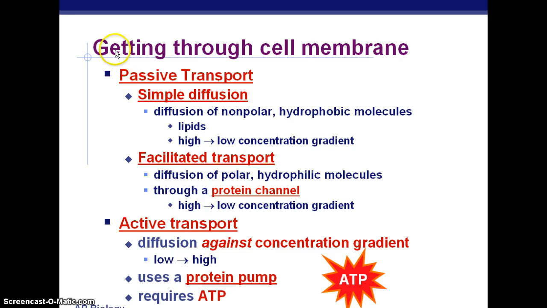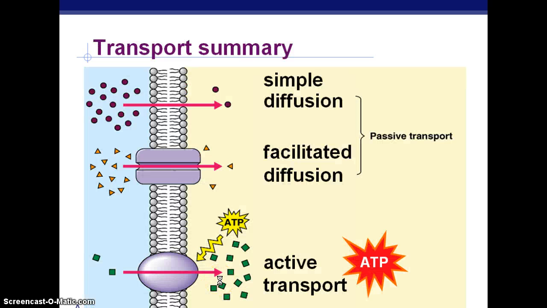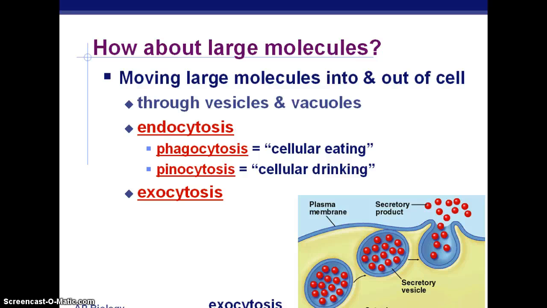So we have passive transport through simple diffusion and facilitated. These do not require energy. And we have active transport, which requires energy. But what about substances? So this is just more explanation of that. What about substances that are too big to fit through proteins? So some things are just too large, and we have to go through a separate process called endocytosis and exocytosis.